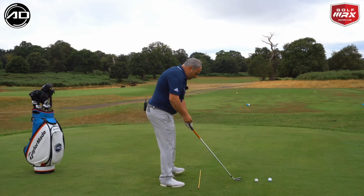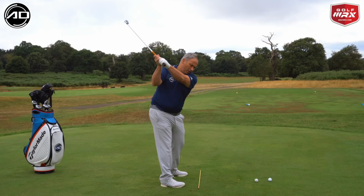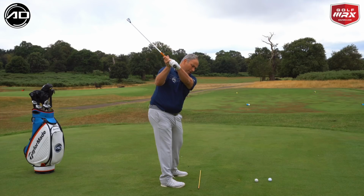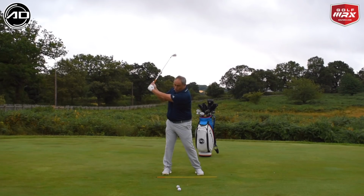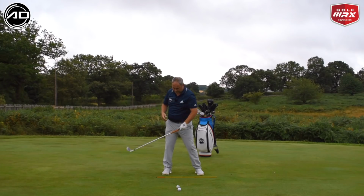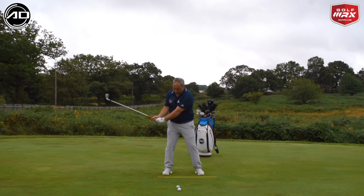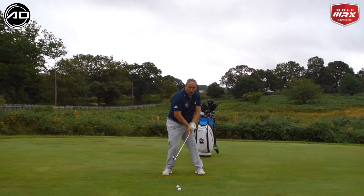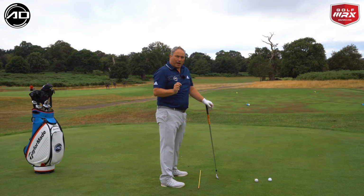Now, I don't mind if your arm swing is slightly below your shoulder line, on your shoulder line, or slightly above your shoulder line, but I do want to see the width and I do want to see the lead wrist, what I'd call flat. If anything, I wouldn't even mind seeing it what I'd call bowed. Those are really positive things and really strong places to be and swing from. I hate, however, the club being narrow, long, and cupped. Those are the positions I'd really hate to see people in. From here, it is so easy to come over the top and cut across the ball with very little power and hit really poor shots.